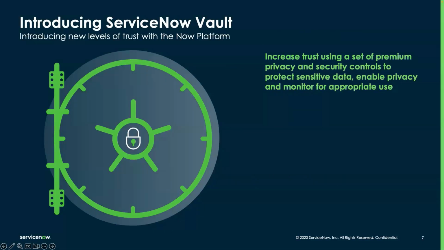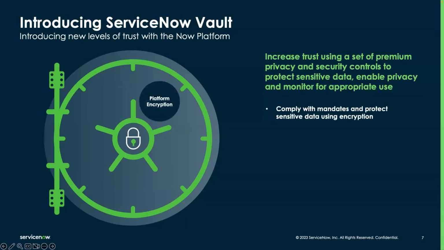Now let's talk about what ServiceNow Vault really is and what it contains. It is our marquee security enhancement suite intended to provide an additional layer of security and privacy capabilities for the Now platform, and it consists of 5 key security elements so far. 1, platform encryption, native standard-based data at rest encryption with customer-controlled key lifecycle, which allows organizations to comply with industry mandates. And platform encryption does contain 2 premium products, which I will cover in the next slide.